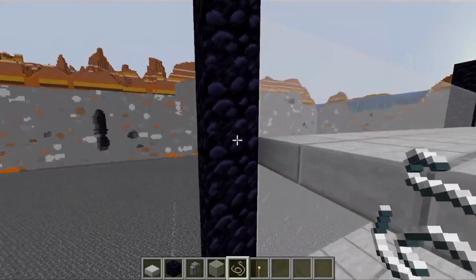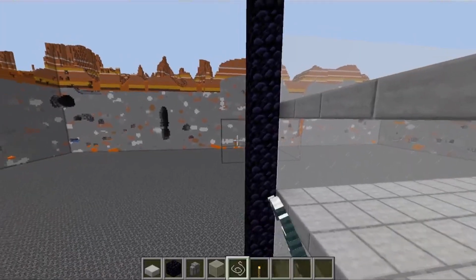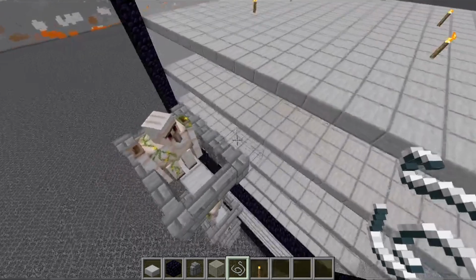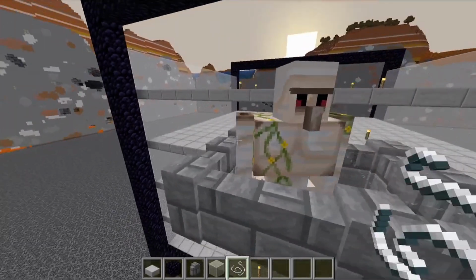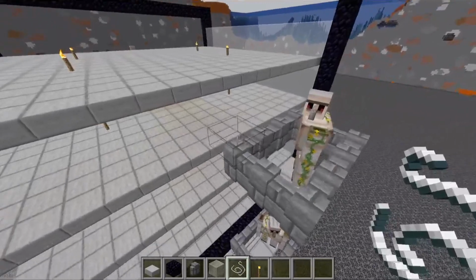We just want to leave 1 block for the nether portal, and then build a 2 block wide string roof. It will get a little hard to see what you're doing, but we just need to do string for this part. And then also cover the iron golem cage, the top iron golem cage, with string. Then we need to do that again on the other side.